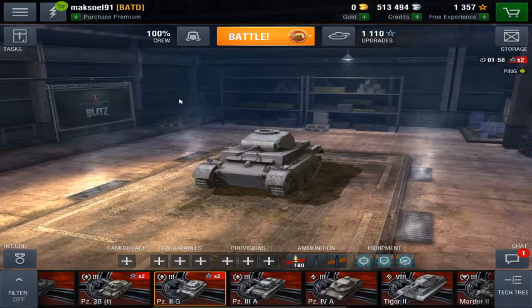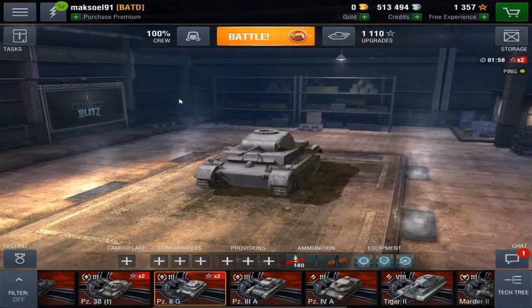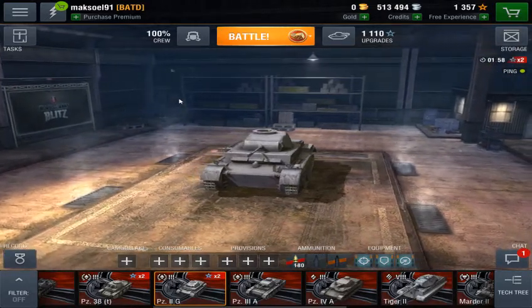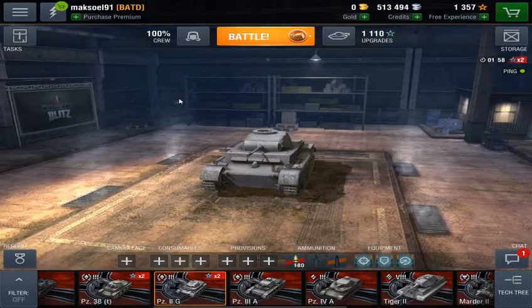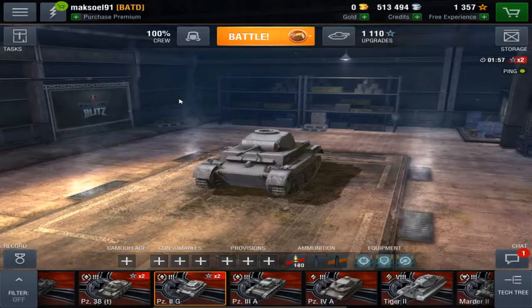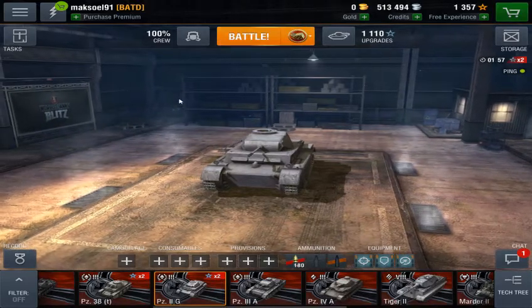Now it has a rate of fire of 37.89 shots per minute. The aiming time is 4.7 seconds, which isn't bad for a tier 3 autocannon. The dispersion of the ballistic path of the shell at 100 meters is 0.45 meters.